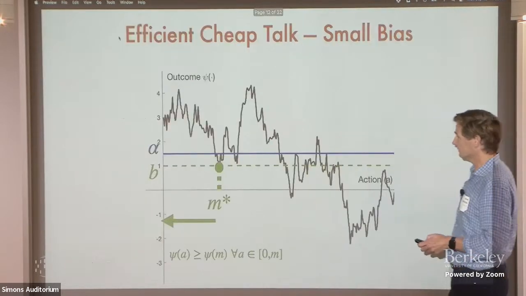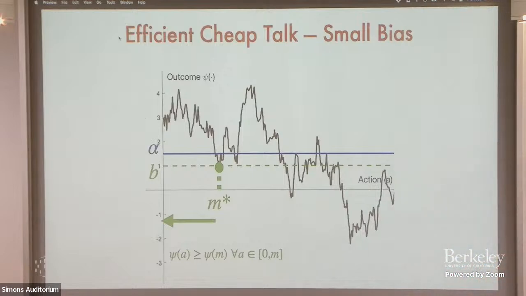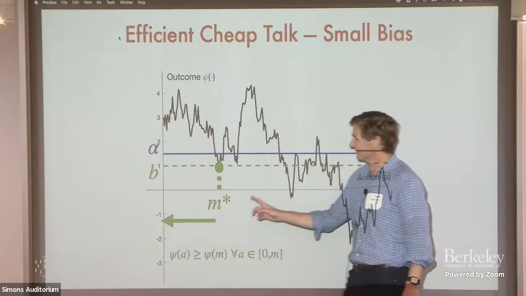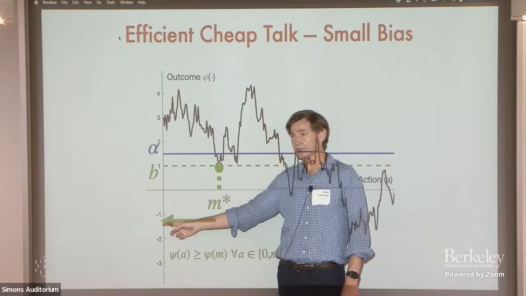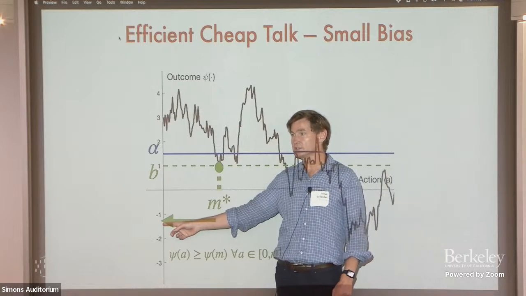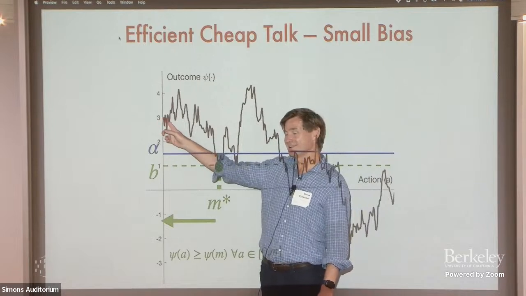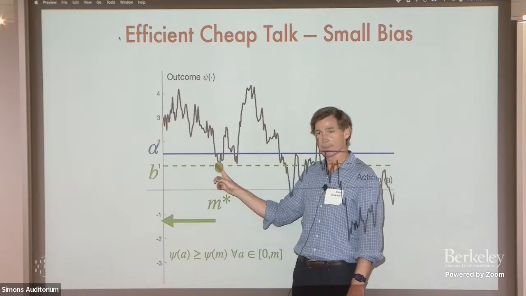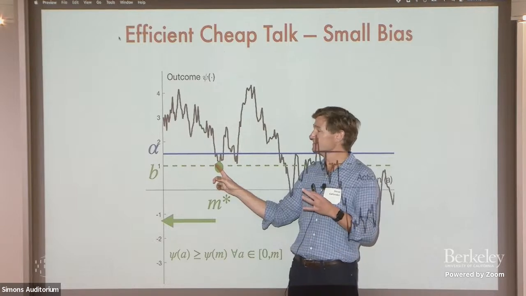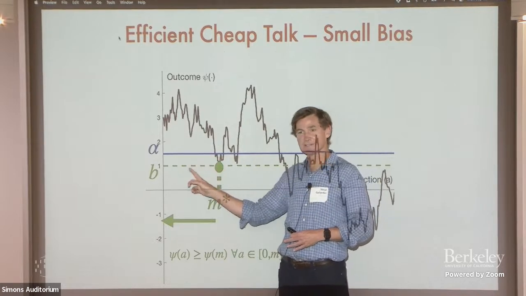So why is that the optimal thing? Well, he knows that he doesn't want to choose any actions to the left because of the things he's learned about the mapping. Well, he's learned three things. One, it starts here. Two, it passes through this point. And the third thing he knows is this is the first point that this path crosses B.